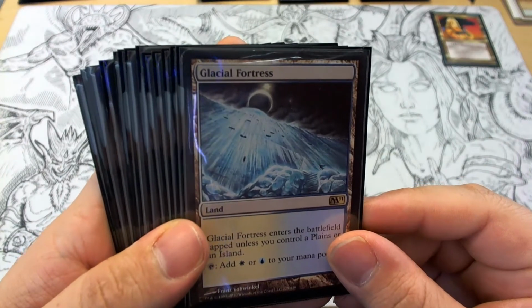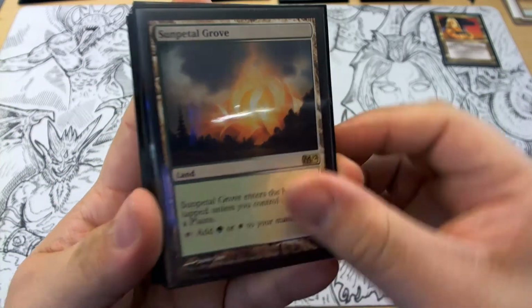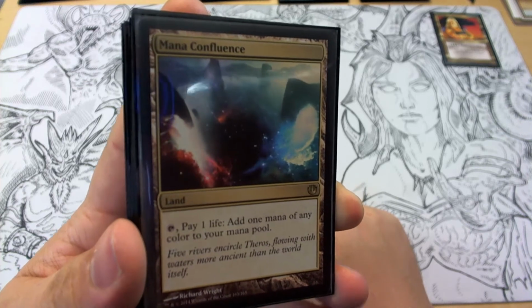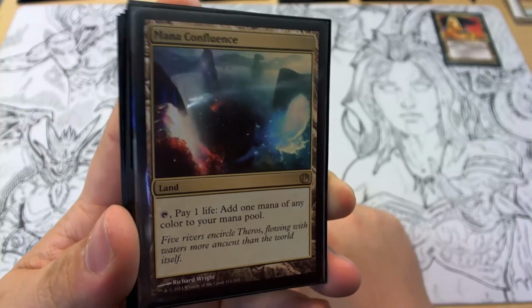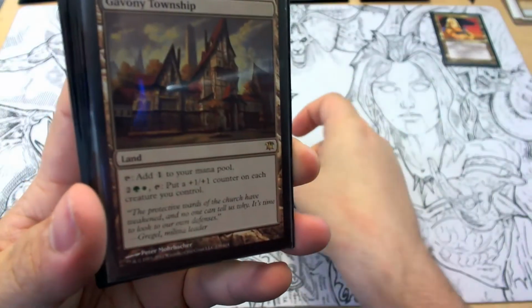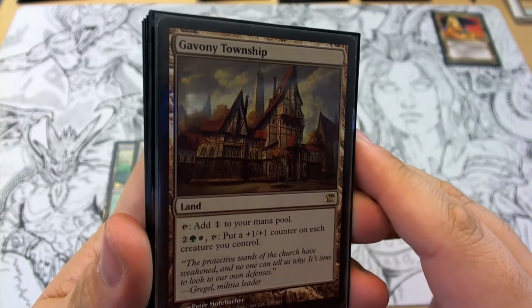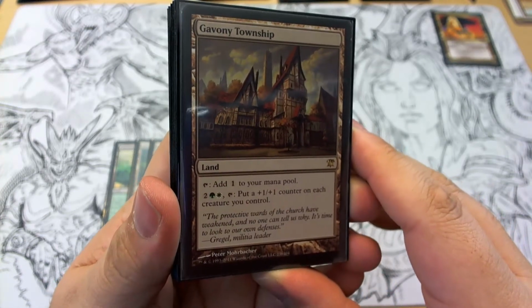Then we have Glacial Fortress, Sunpetal Grove, a newer card, Mana Confluence. If I had a City of Brass, I would probably play the City of Brass over Mana Confluence just out of nostalgia, just because City of Brass is nostalgic to older Magic style sets. You'll see Ragnar is primarily my pride and joy as far as a fun deck to play, paying homage to Magic the Gathering's classical tropes, sets like Homelands, Ice Age, and some of the more crazy legacy style things in Magic.